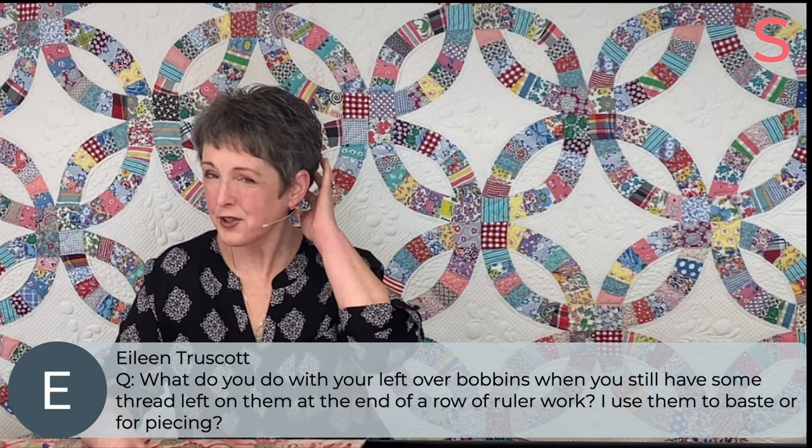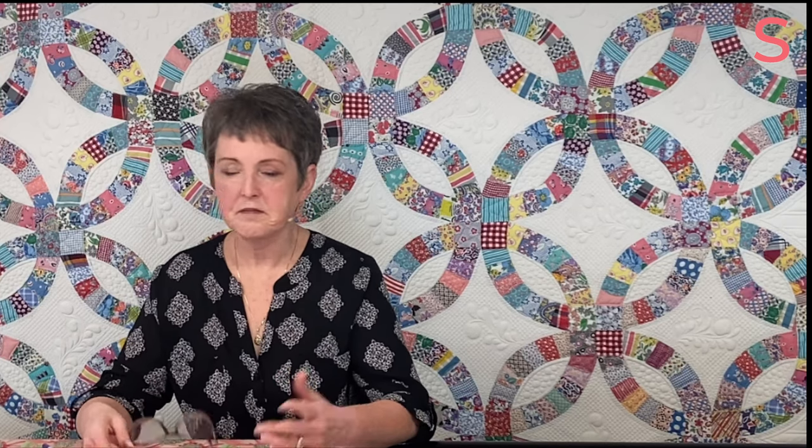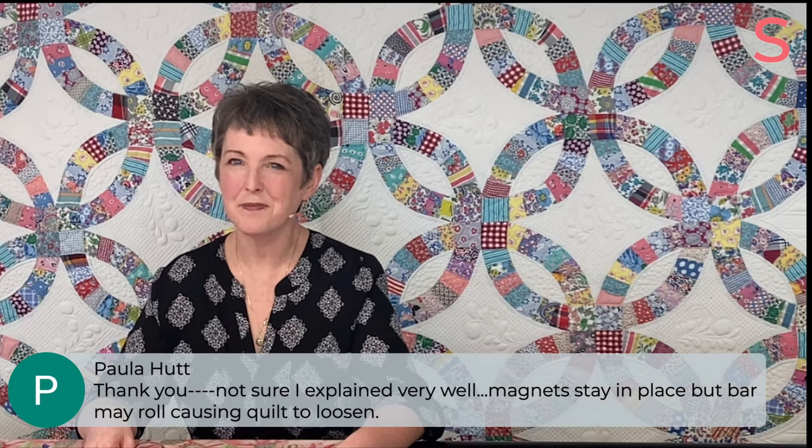I typically don't use them for piecing just because they're 100% poly, and I don't know why. I certainly could. I do sometimes use them for binding, because I do quite a bit of binding for my clients, and it's 100% machine binding, so it ends up being top stitched on the top. I use them for that. I use them when I'm quilting samples sometimes, various ways. But in this case, there wasn't all that much left. A couple yards, maybe. It wasn't very much.